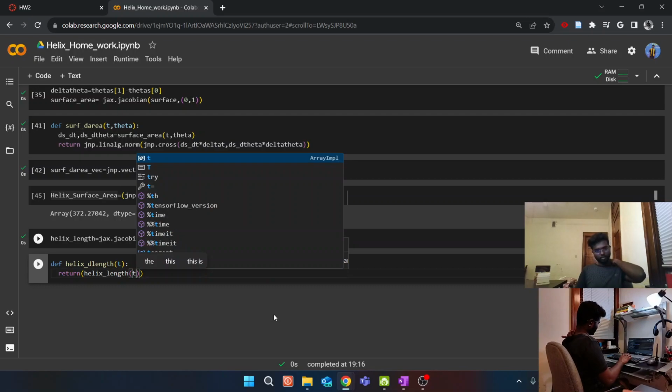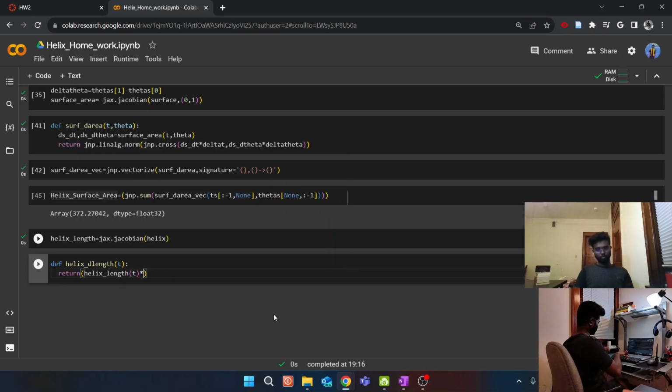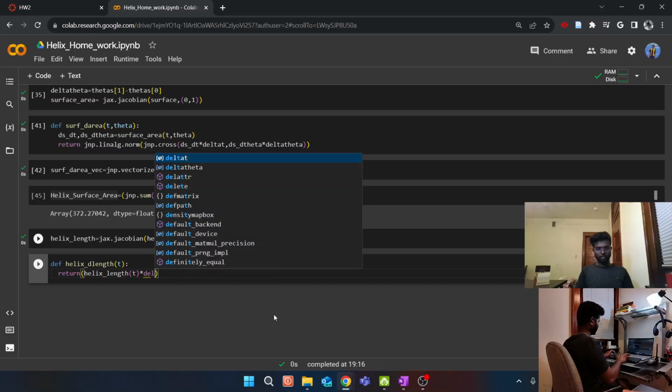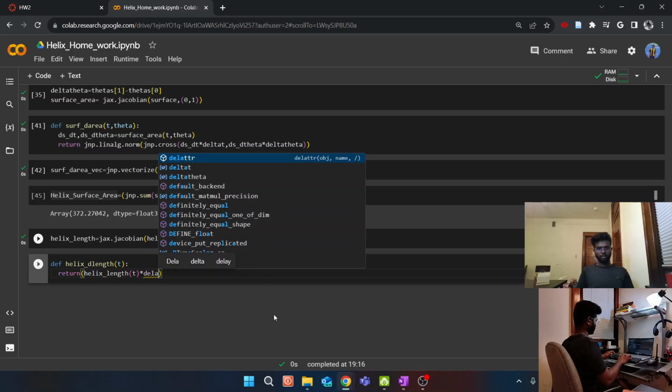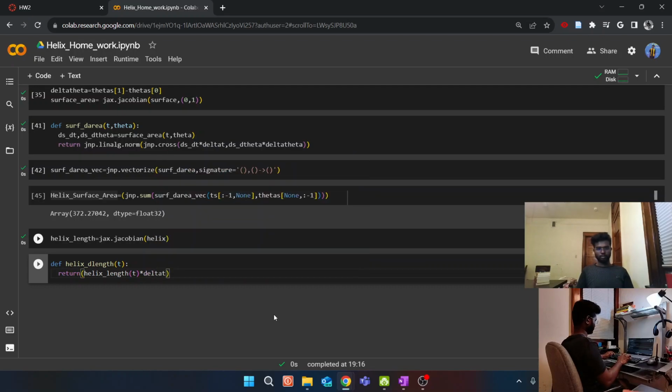Okay, you're going to multiply with delta t. Okay, we got this. Then we're going to take the magnitude of this vector. Okay, so it will be jnp.linalg.norm.